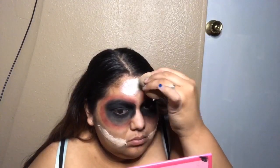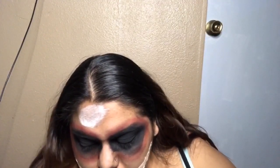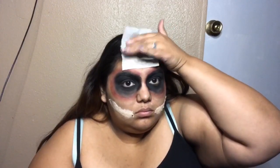Therefore, try to be very careful with that. But again, same thing, just kind of blend it out to your liking. You want to try to get it as close to the roots of where your hair is, so it can look a little bit more realistic. But here we're gonna add the tissue again, and you're just gonna kind of press down, and again make sure that it's laid out flat.